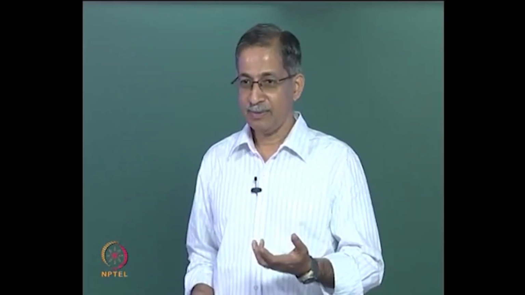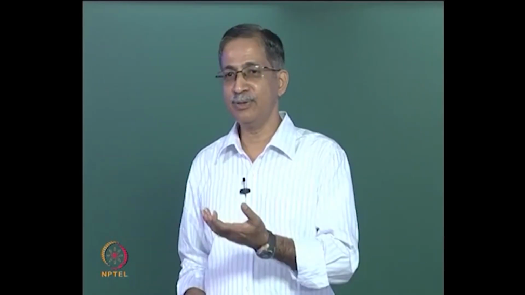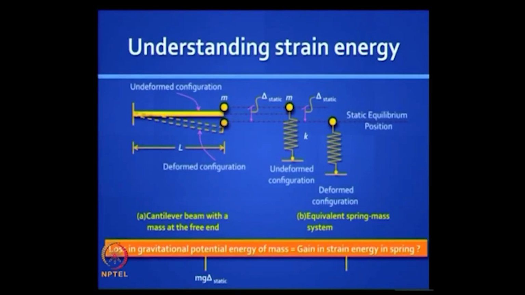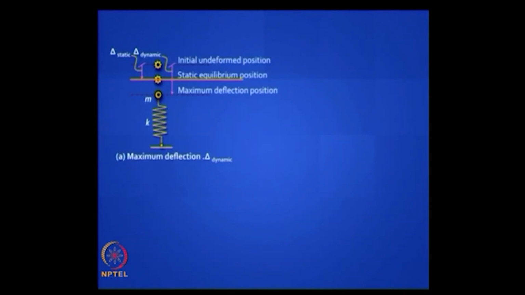You really do not have a static equilibrium position. It is like a pendulum, pendulum moves back and forth. Unless you stop it, and it will stop on its own due to various dissipative forces, due to friction, right, and that energy is lost. So the same thing happens here. If you work out the calculations, the loss in gravitational potential energy is mg delta static, and the gain in strain energy in the elastic spring is half mg delta static. So there is a half which gets lost, and that is the energy dissipation that you get.